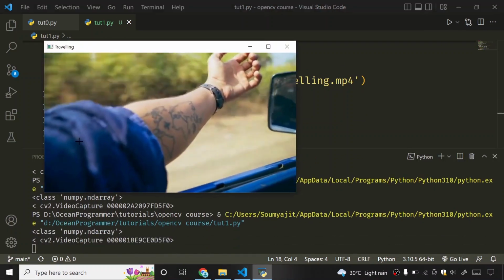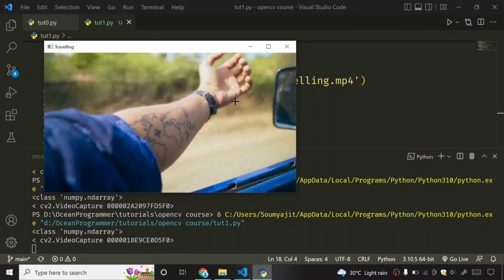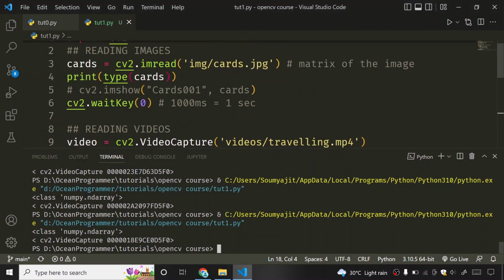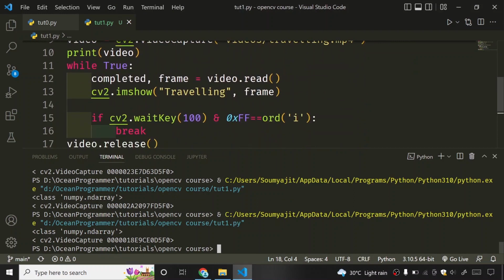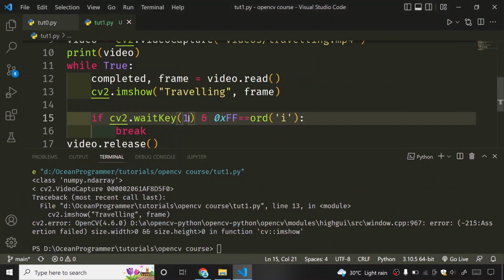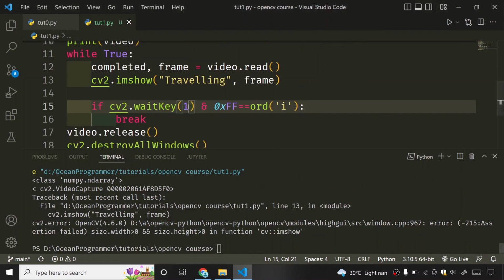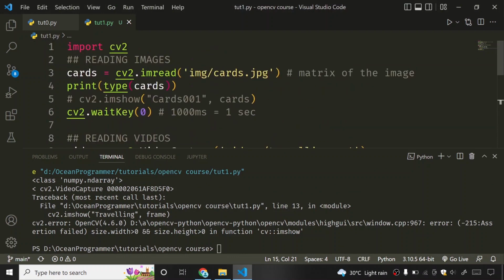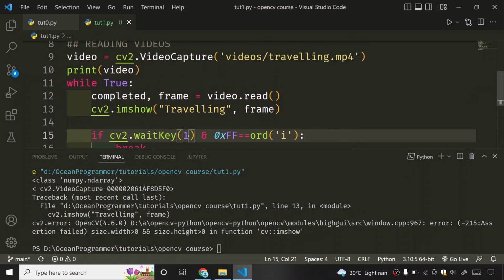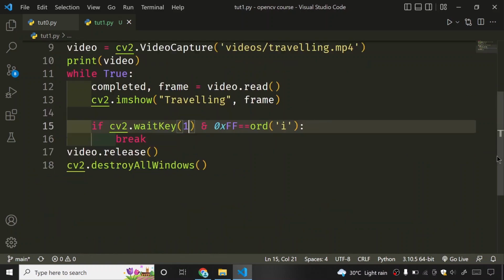This is one window and it is running because I have provided 100 as waitKey. I will make it 1, so you see it will run faster than a rocket. It is very fast and it just closed. You can see one error, an assertion error, just leave it. You are getting this error because when it came to the last frame, it wanted to go to this loop again, but since there are no frames left, that's why.